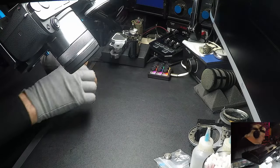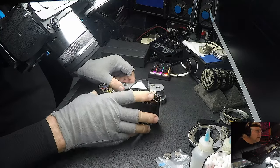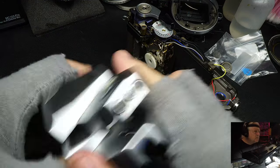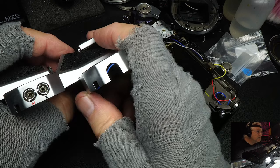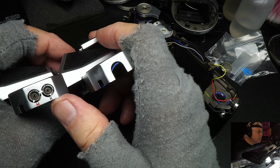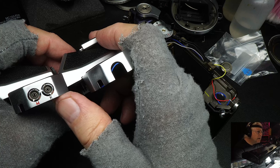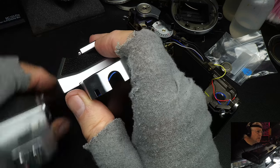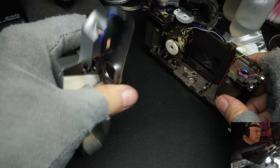Okay, the next change they made to the camera was to the PC connectors and to the flash shoe. Pull these over here, here on the end. This one here was the FT. It had a bulb plug and a flash plug. Bulbs were more commonly used in the 60s. When they got to the 70s, the flash became more prominent and people had them, and they stopped using the bulbs. They're less expensive. And so they took the bulb connector off the camera and went to the FT2, they went to just straight flash.